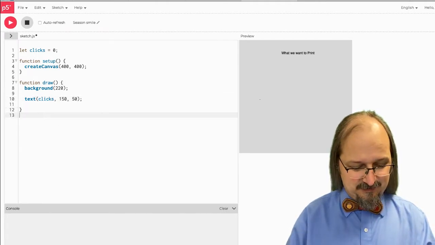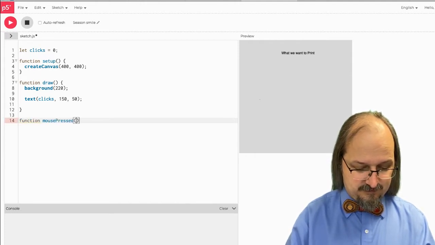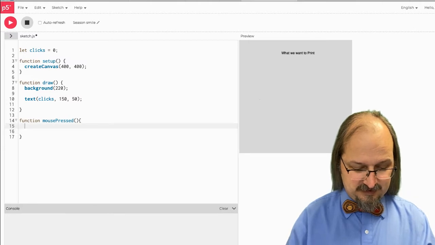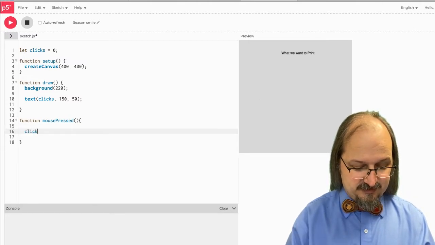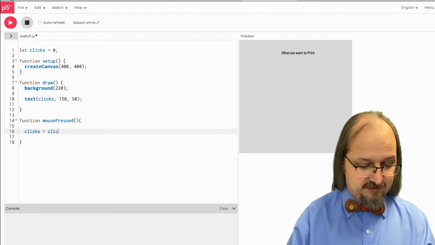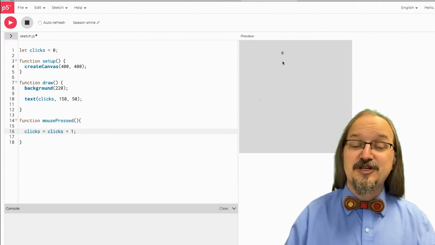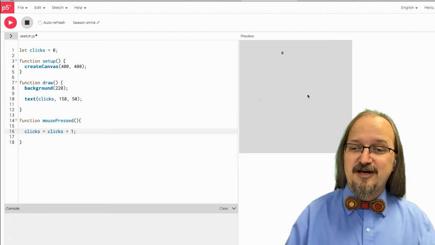Now I'm going to come down and do, I want clicks gets clicks plus 1. All right. So now when I run this, you'll see I'm printing clicks, which is 0. But if I click the mouse, see how it's increasing? Every time I click the mouse, it goes up by 1.